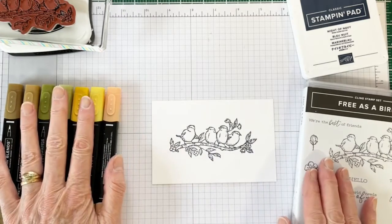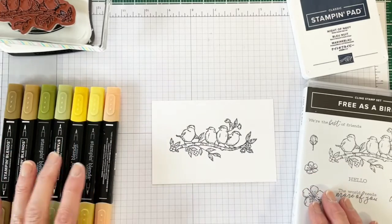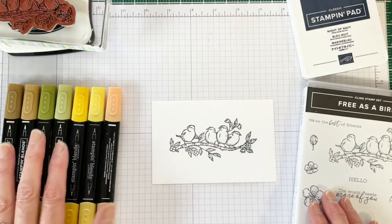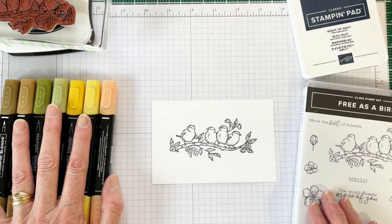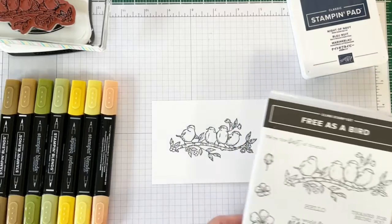These are our Stampin' Blends. I mentioned that these are alcohol markers. They come in combos, two in a pack. And I'm going to show you how I use them for a quick and easy card.